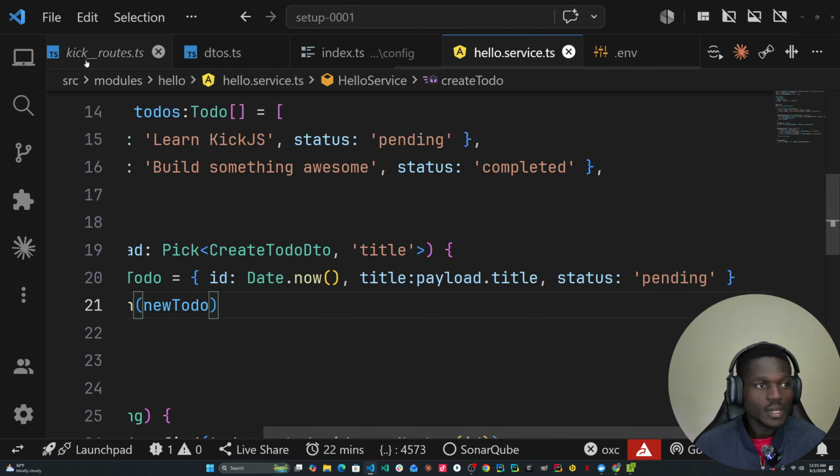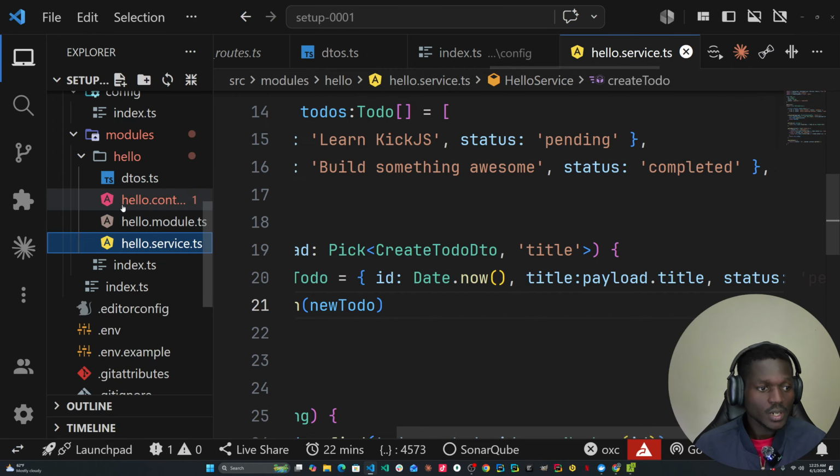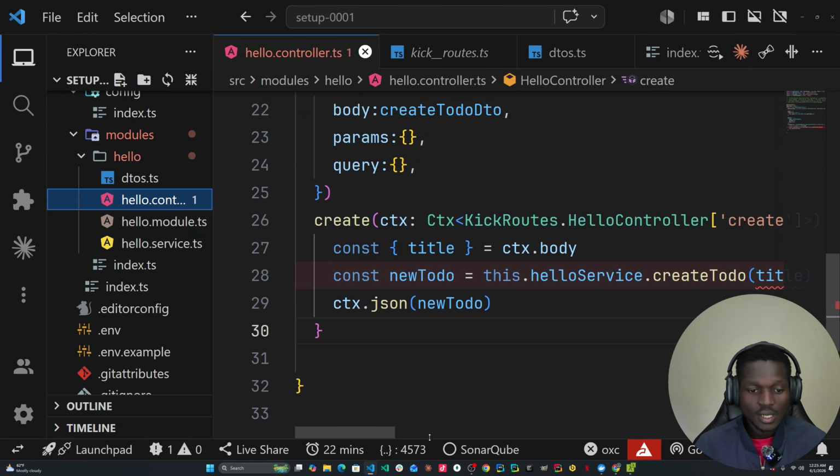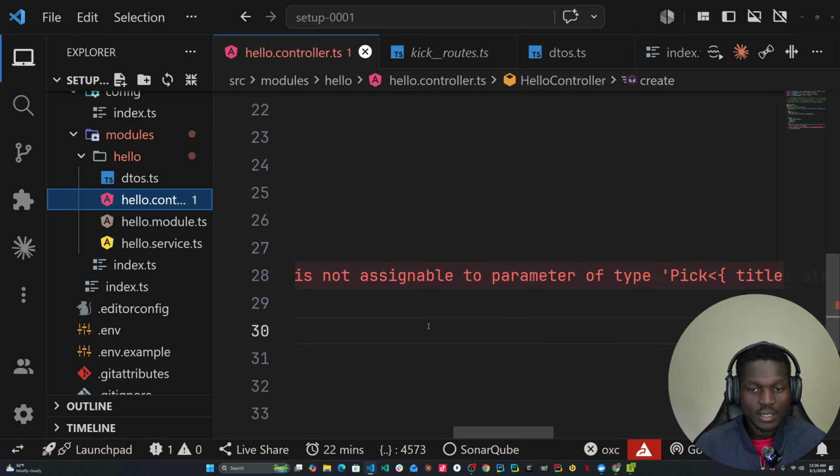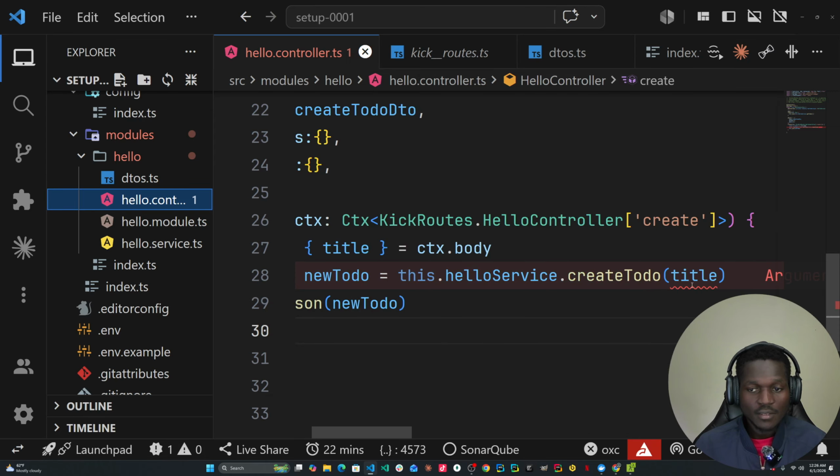So now if you come to our controller, you'll see it will start having issues. Now we just pass the payload.